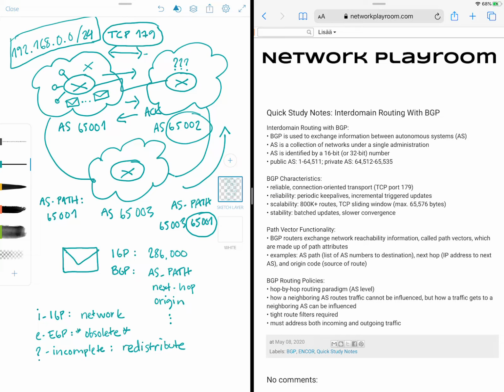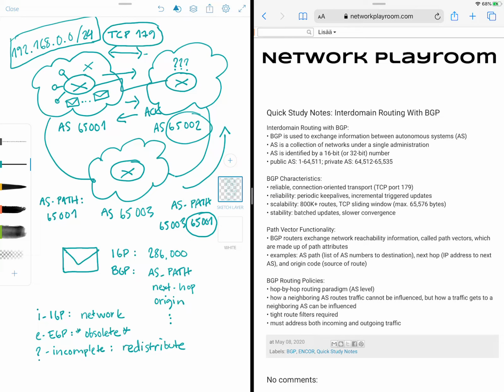The only way to have control over incoming traffic is via route filtering. You can choose to not advertise particular networks to certain BGP peers, and that way the BGP peers won't know that the network can be reached via that path.